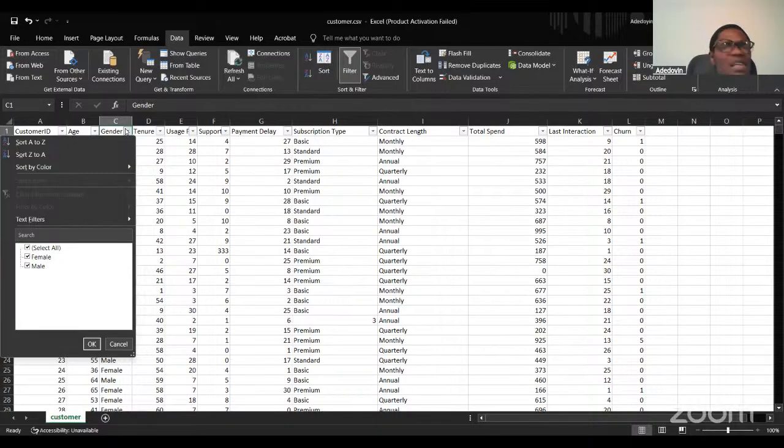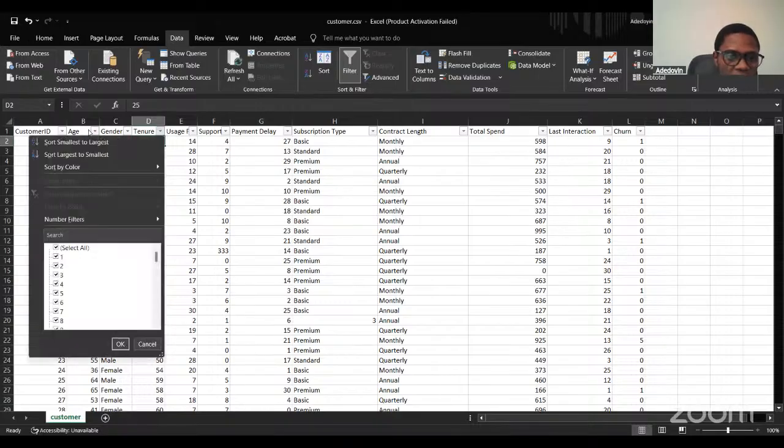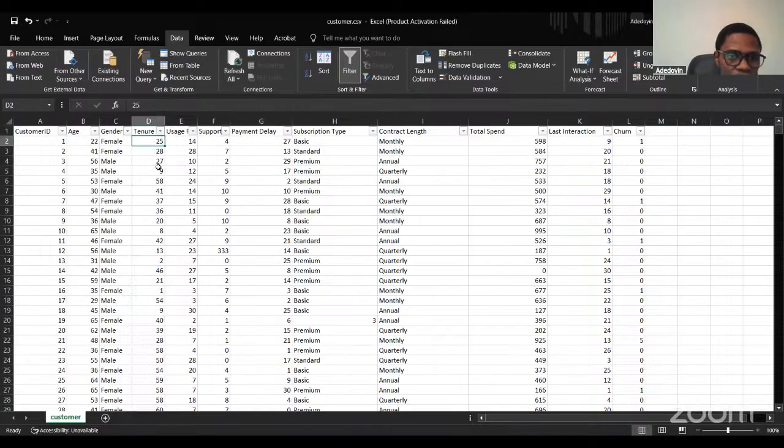And even when they are coded 0 and 1, summing them does not really give us any sense. Proportion is what gives us a sense of what is happening there. Unlike when we have tenure or age, in these two, I can easily look for the average age, the average tenure, or the average usage frequency.